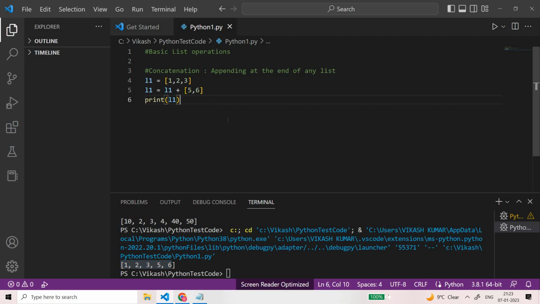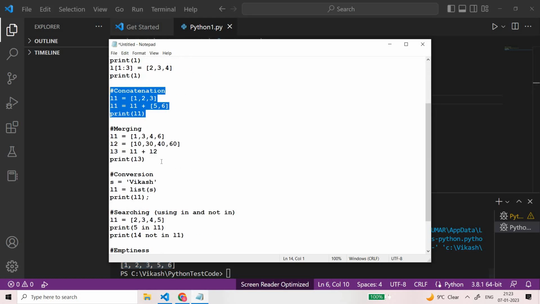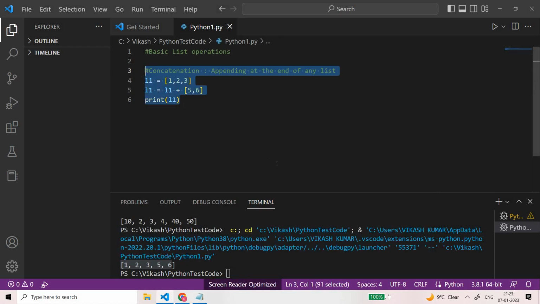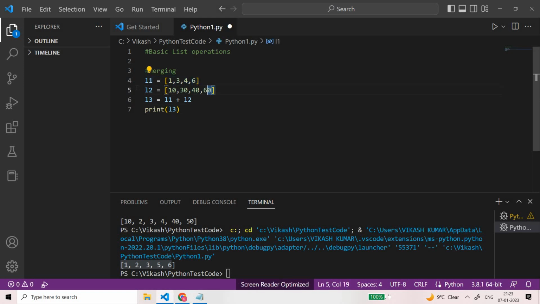Okay. Now let us see the other example, which is merging. Merging is different than the concatenation. Merging means adding two lists, L1 and L2, and creating a new list from the contents of L1 and L2. If we do this kind of thing, where we are adding two strings to create a new string, then that operation on the list is known as the merging of the list.